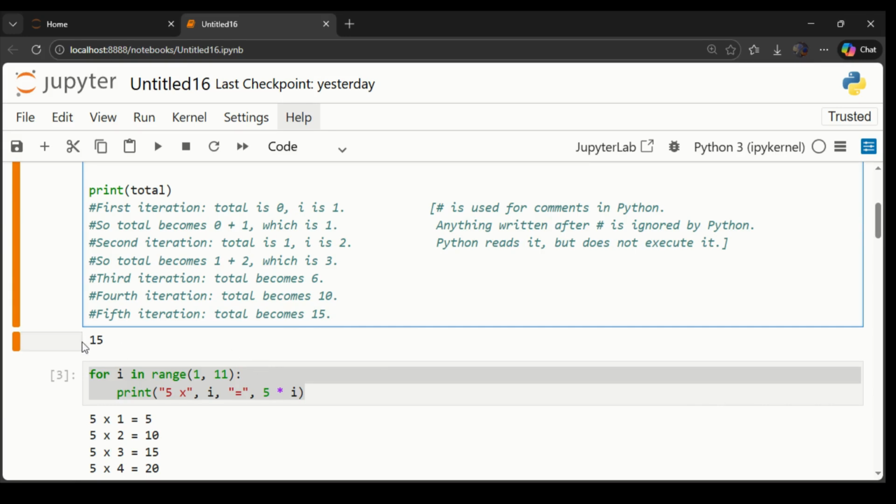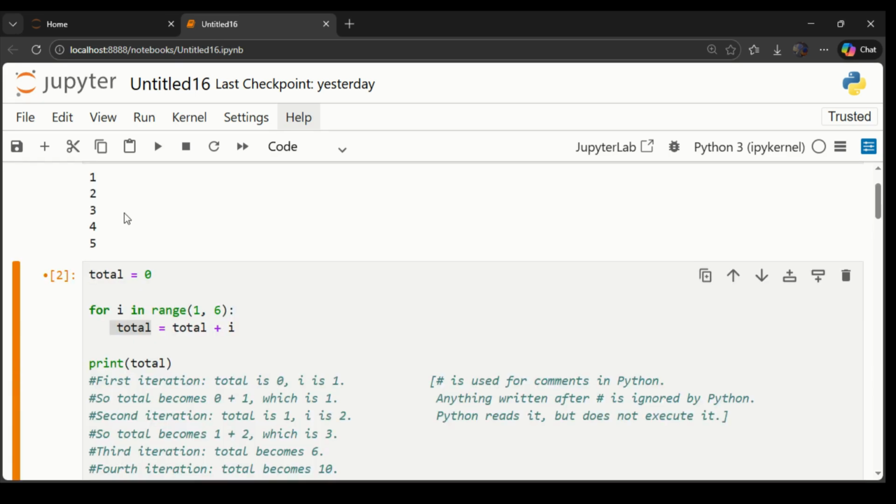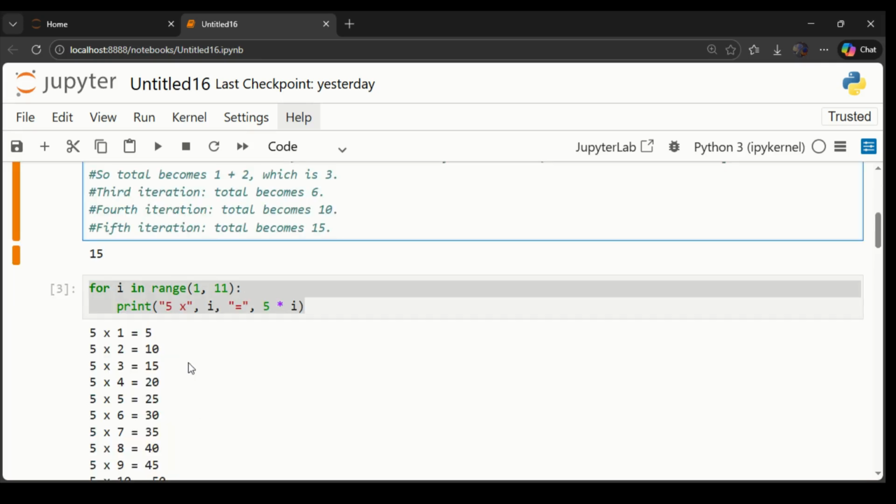After the loop finishes, we print the value of total. Notice that this print statement is outside the loop, so it runs only once after the loop is completely finished. The final output is 15, which is the sum of numbers from 1 to 5.